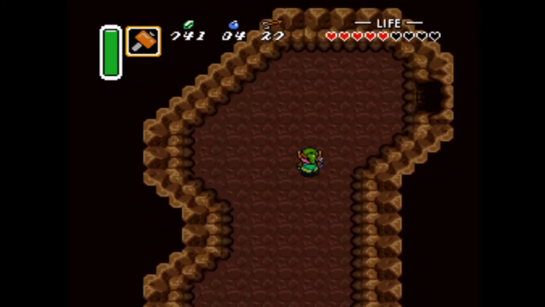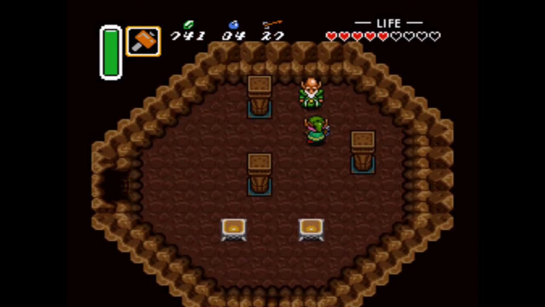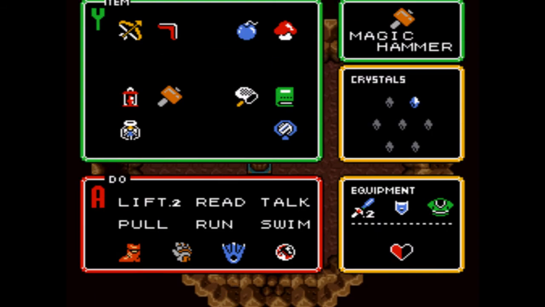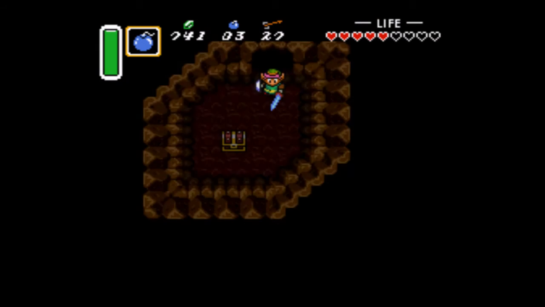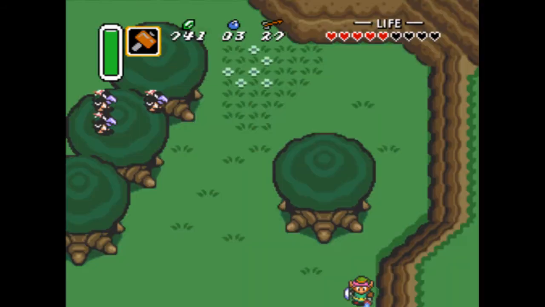The second one is actually in the desert, in the second mini dungeon, or whatever you want to call it. There's Sahasrahla's brother or cousin, I don't know. He's like, oh, I know you're the tree hero, whatever. And there's another crack in the wall. I don't even think I went into this little cave when I first came there. I didn't feel like exploring. And there is the second heart piece that I missed out on. There's actually a whole bunch that I missed out on.